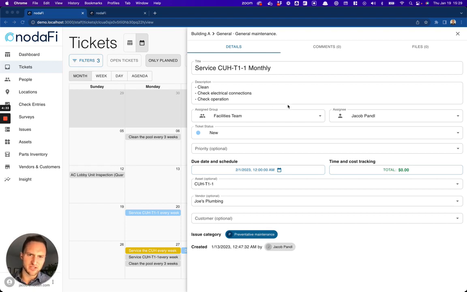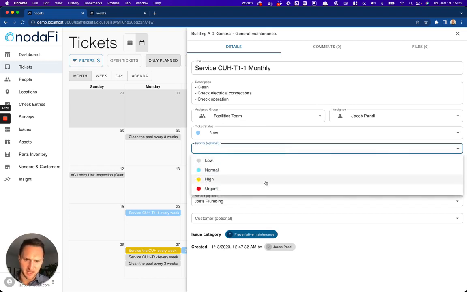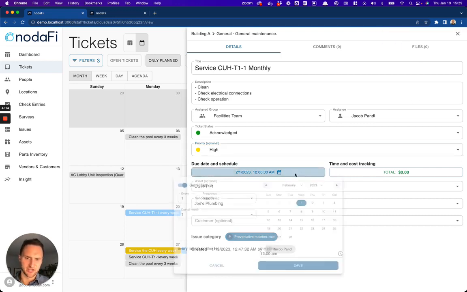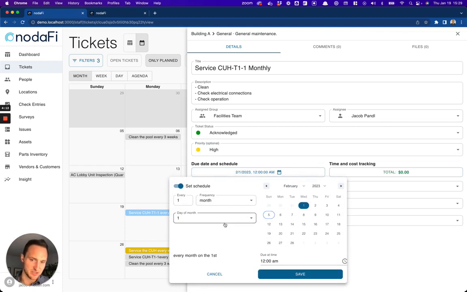As you can see, there's a lot of the same information that you saw on the mobile application. I can see this particular work order, the work that needs to be done on it. I can assign a priority to it, a different team member, and asset vendor information as well. For this one in particular, if I jump in here, I'll see that it's set to a schedule, specifically a monthly schedule. And what this means is we can set up schedules for particular tasks that need to be performed.